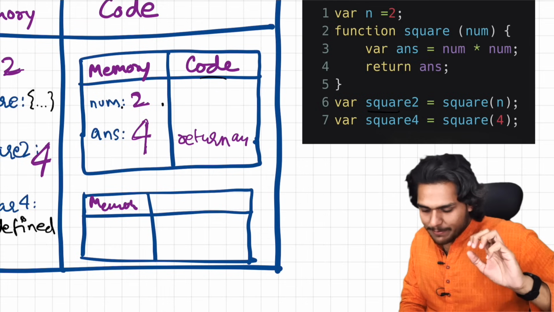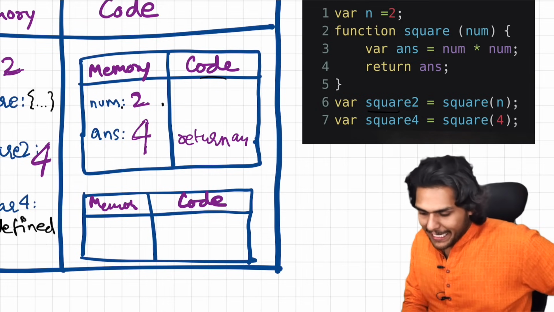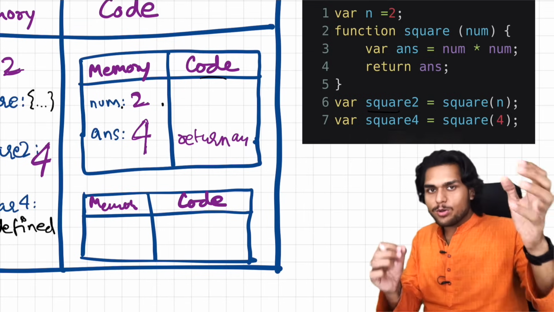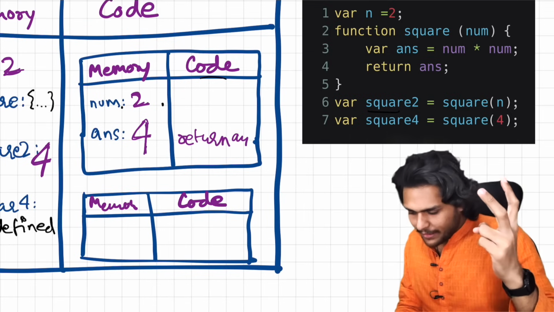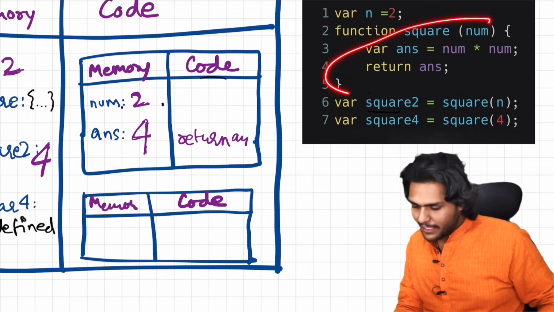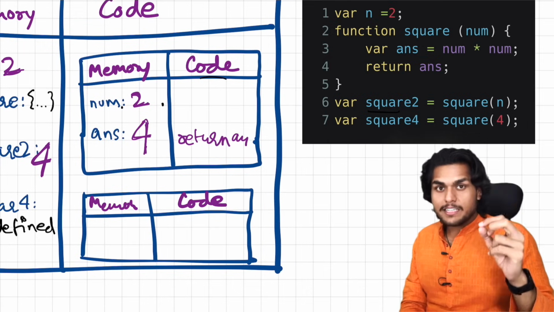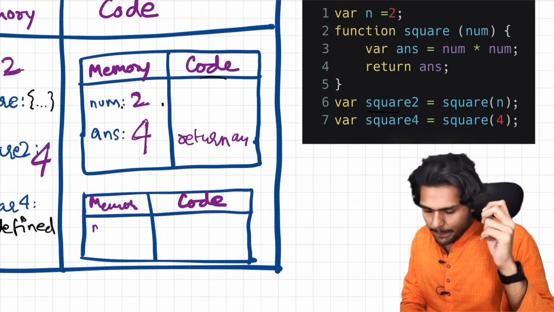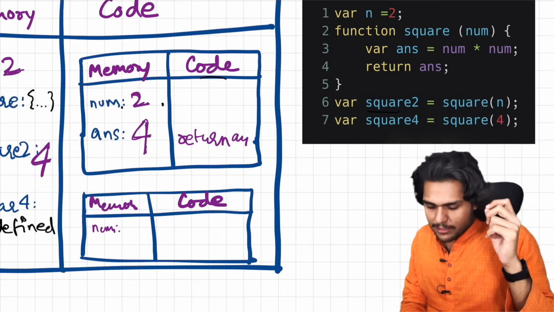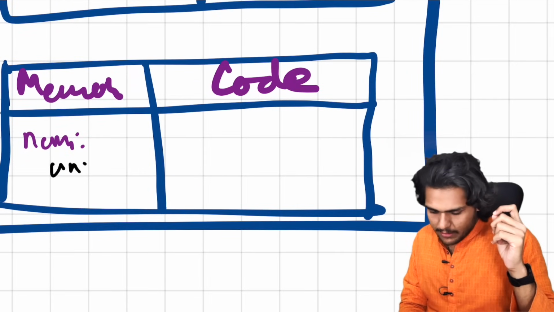Again, it will have this memory, and again it will have a code component. Remember? And now it will again go through those 2 phases. Let's quickly do that. It will be fun. So now again, it goes back to this function here. Remember what happens? Firstly, the memory is allocated to num, and num will store the value undefined. Remember? Let me zoom in. Undefined.